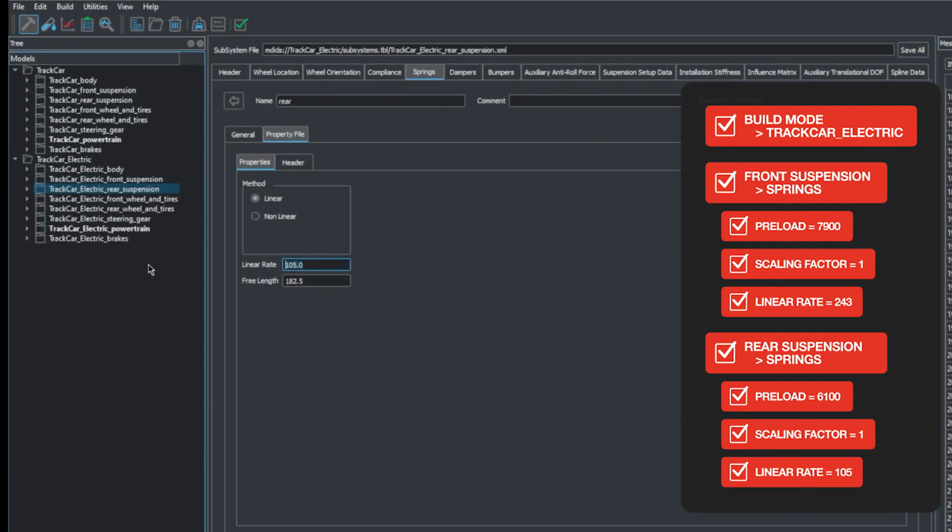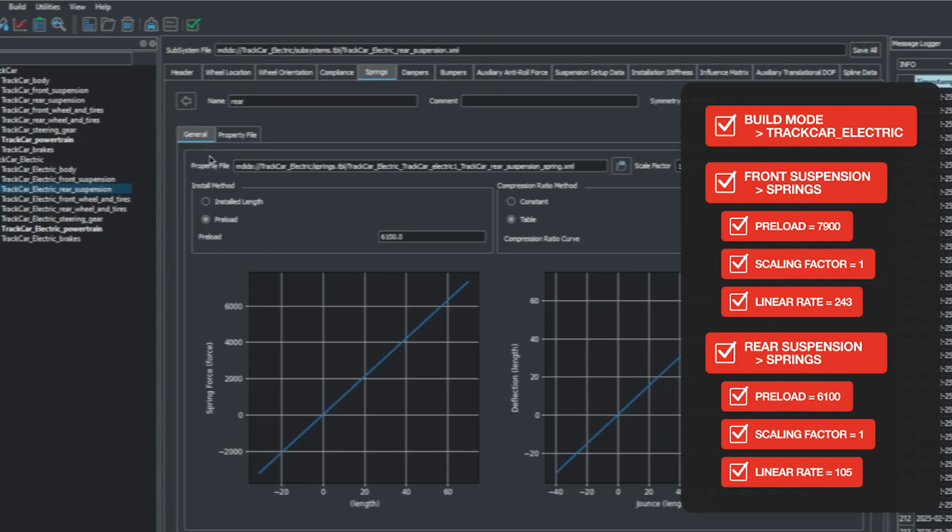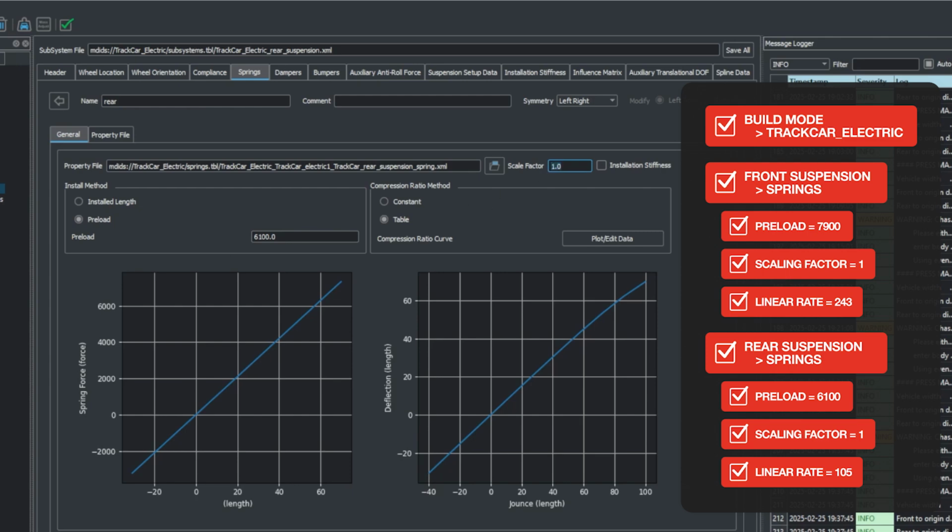Note how we balanced the rates so that the scaling factor could be reset to 1. This is not necessary for the simulations to run correctly, but doing so will make data interpretation more straightforward when it comes to using them as a reference to design and manufacture the physical springs.